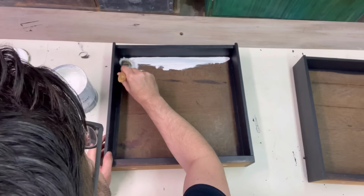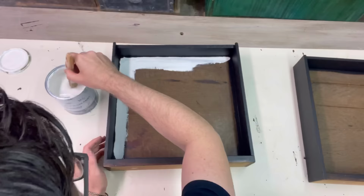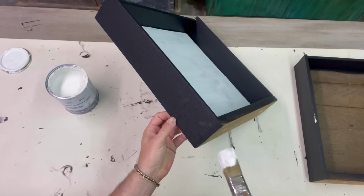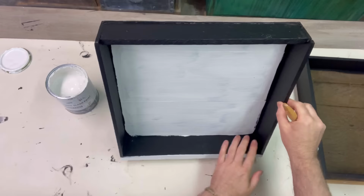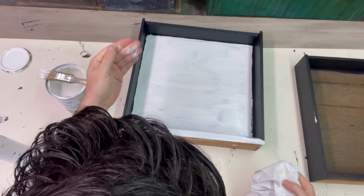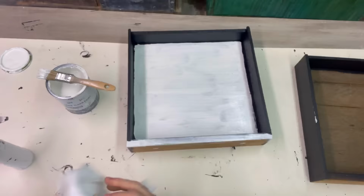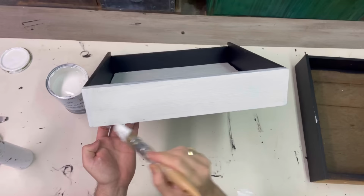As I apply my white base coat to receive my decoupage paper a little later on, you may notice that I've not gone right up to the edges of the sides of the drawers. This is because I don't want any of the white paint to poke out around the edge of the decoupage, and there is Athenian black already underneath, so the two dark colours should interconnect really well once the paper has been applied.